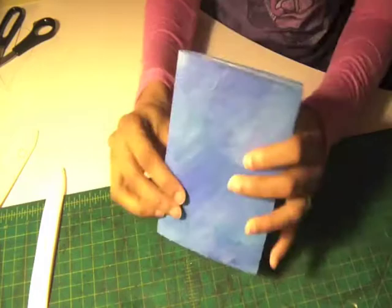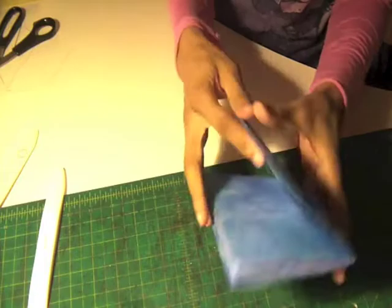I have to add the front. So I am going to add the front. And I will be right back.